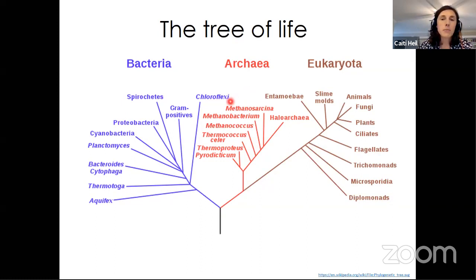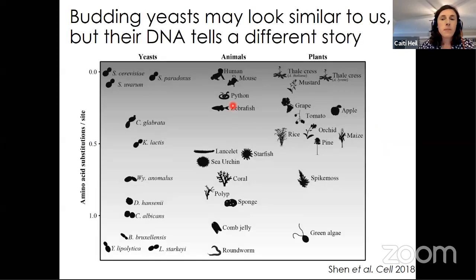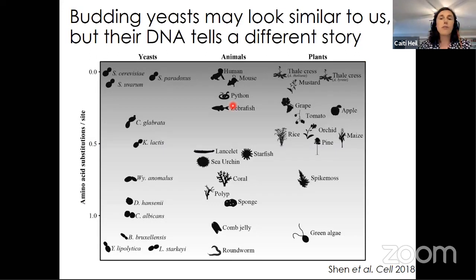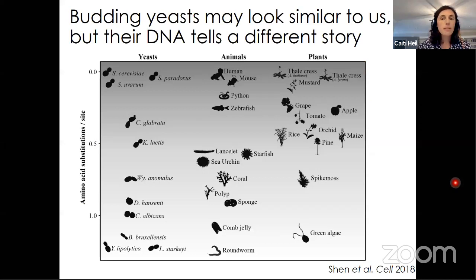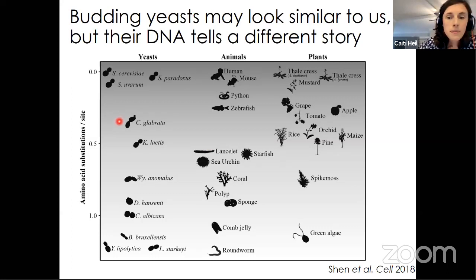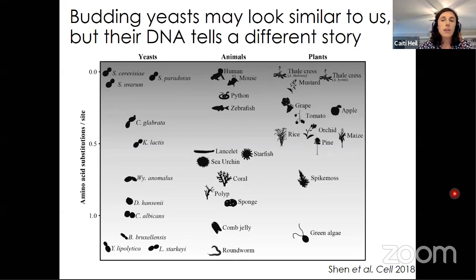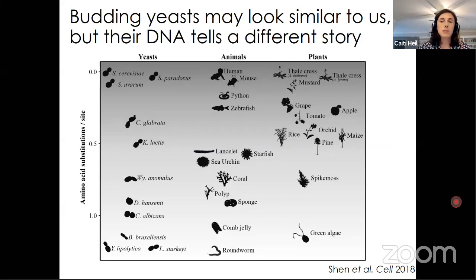Here we are on this branch — the animals. And today we're actually going to talk about this branch here: fungi. Fungi include many types of organisms like mushrooms and all yeasts. Many of the yeasts you might find in your sourdough fit into the budding yeast group, so-called due to their method of clonal reproduction, in which a cell makes a copy of itself and buds off the existing cell. This figure looks at diversity of budding yeast through a scale of number of changes to protein sequence, similar to making an evolutionary tree to understand how closely or distantly related species are.